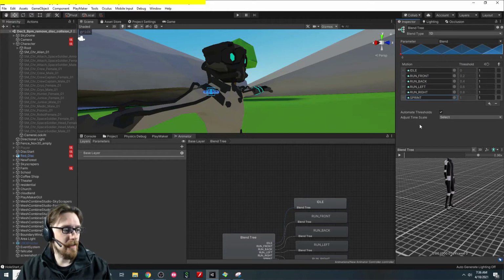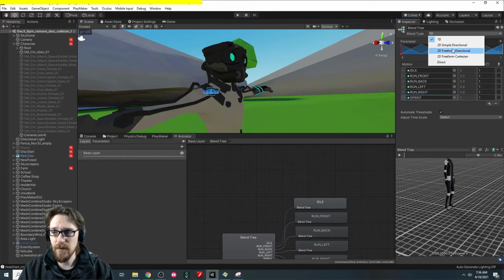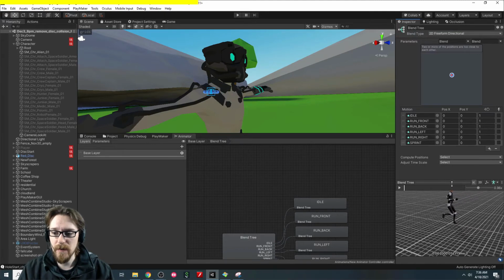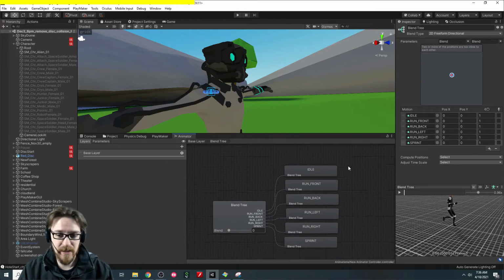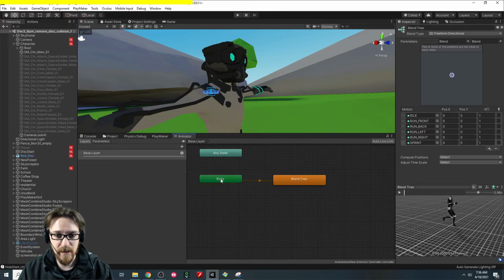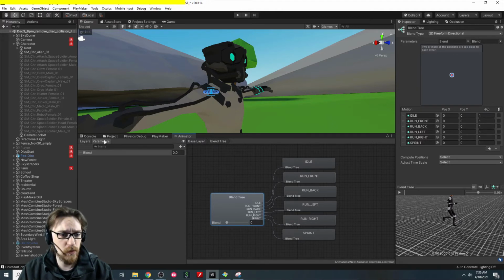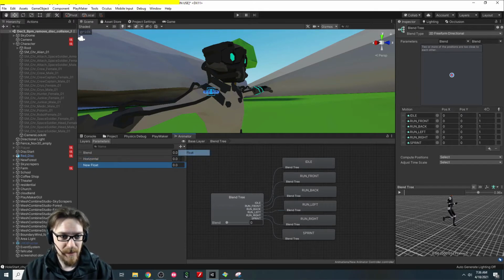Okay. So we need to have a blend type, and for this, freeform directional is going to work the best. And what it's going to do is determine which animation it shows or switches to. If you notice down here, if we go to our base layer, it's just going to automatically go into this blend tree. And so it has all these different animations, but it's going to blend them based on what some different floats are. So we need to have some parameters. So I'm going to add a float parameter for horizontal. Okay, see where I'm going with this? Your movements. And then vertical.